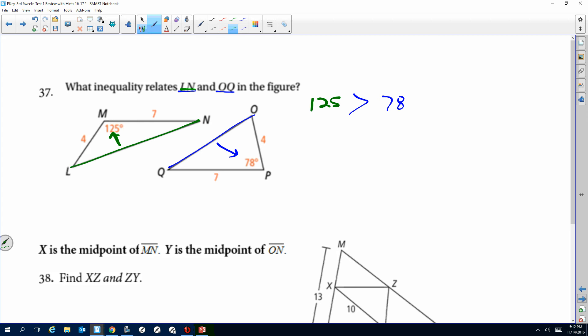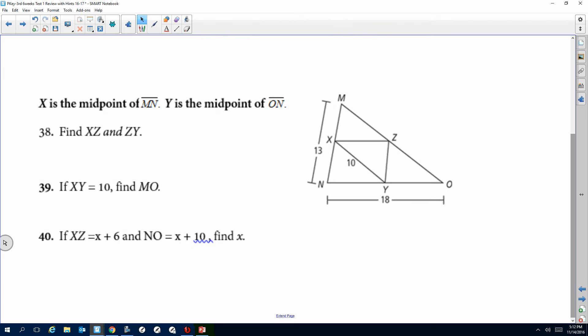And then we got some more midpoints and midsegments. So what it's basically saying is Y is a midpoint right there, two tick marks. They want us to find XY and YZ. XY, we know XZ right here is parallel to this side and it would be half this side. Half that 18 would mean that's 9. And then when I look at YZ, YZ is parallel to this side here, the same relationship.